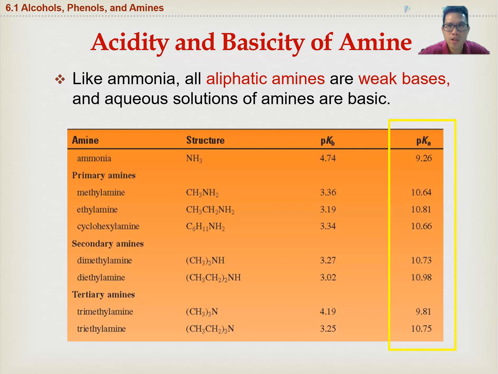If you're looking at acidity or basicity, for amines, just like ammonia, ammonia is a base. Ammonia is a base because it can accept the hydrogen ion, the proton. That's why it's basic. You can see all the amines are very basic here because they can accept the hydrogen ion. By the way, ammonia is a very good cleaning agent. As I said, higher pH is very good for cleaning agents, as mentioned in Colloid 101.